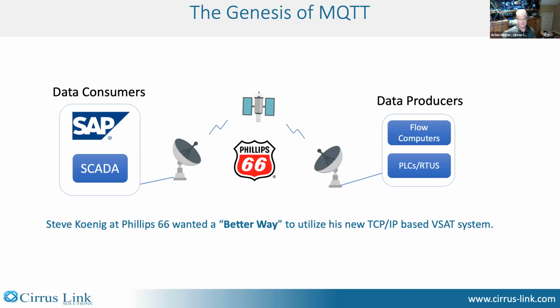Real quick, as Dominic said, we had the opportunity in 1998, 1999 to work with Phillips 66. We had done a lot of work with them, and they had just gotten their brand new TCP/IP-based VSAT system, and they wanted it to work better. They wanted more information over their VSAT system, and they wanted it quicker. So we got to step back and say, well, for the 25 years that I had been in the industry, we had been using poll response protocols. And all of a sudden we had this new network transport. And remember, in 1998, 1999, people still had RS-232 ports on their laptops, and were quite happy to use those RS-232 ports. So how could we make these systems better?